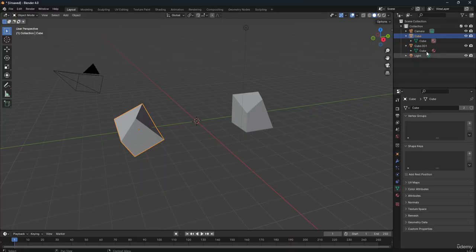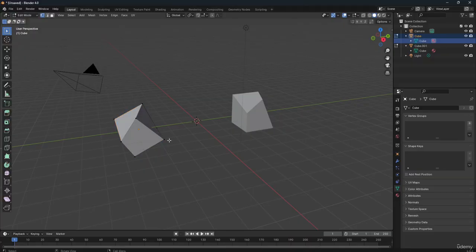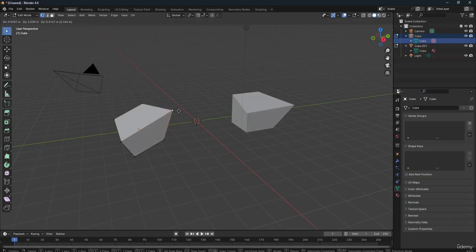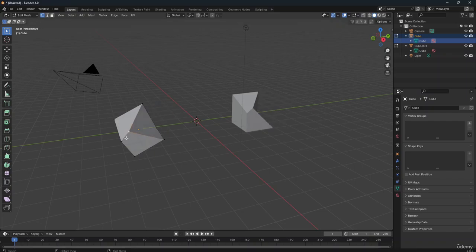if you want to change all of those again, come into the cube option, and from object mode, let's go to the edit mode again. And now if I select this particular part on top, and if I want to change it, let's click on G. Now if I move it, you can see it's showing differently, because over here I have a different kind of rotation, and over here I have a different kind of rotation as well.